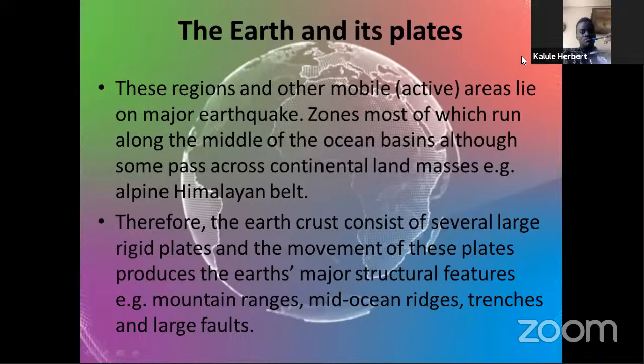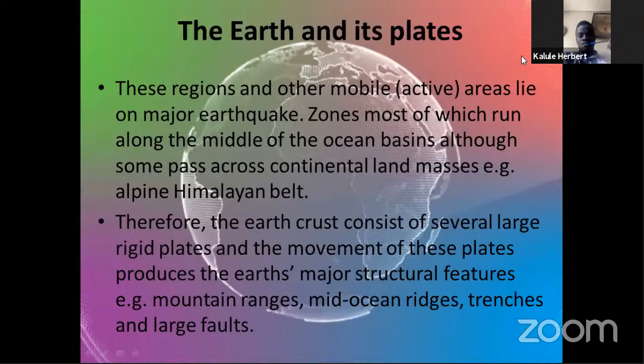The Earth and its plates. These regions and other mobile areas lie on the major earthquake zones, most of which run along the middle of the ocean basins, although they pass across continental land masses.